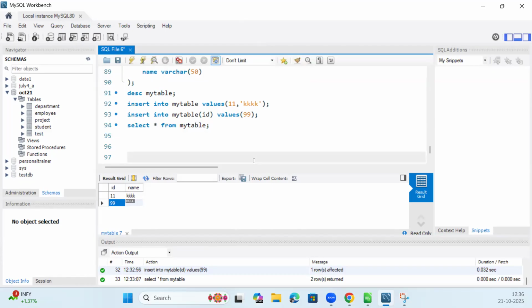Now I want to change the default value, let us say. So what we'll do, we'll create a table called my address.